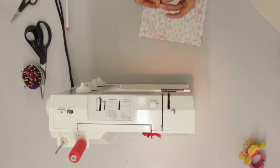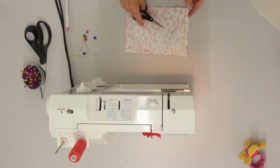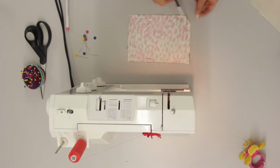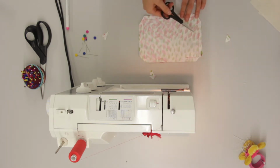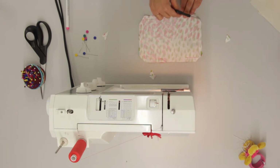and then what you want to do is we're just going to snip into these corners here. And this just means that when we bag the fabric out, you're going to get a nicer point in the corner. You're not going to have all the bulk here. So you're going to snip in. When you do snip, you just want to make sure you don't snip too close to the stitching, otherwise it could start to fray and unravel.